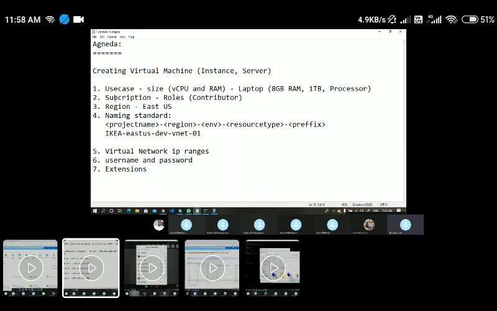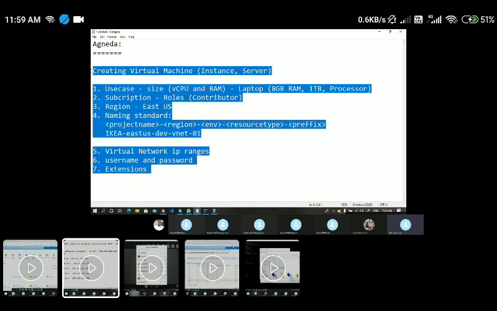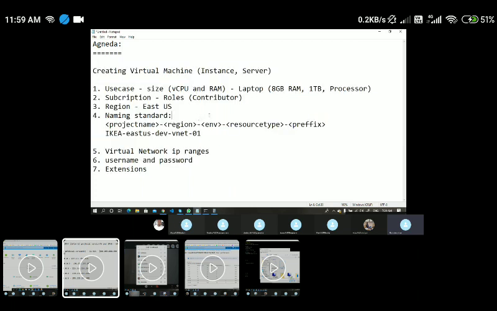While creating the VM, I may want certain Visual Studio to be installed by default, or some development tools like Git and local VS Code. I want these development tools installed by default on my server. Those use cases also, you need to capture first. Likewise, we'll have certain prerequisites, and based on those, you capture the details and go ahead and create the servers.